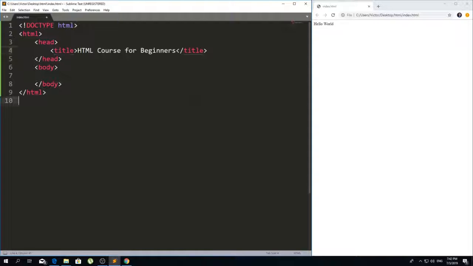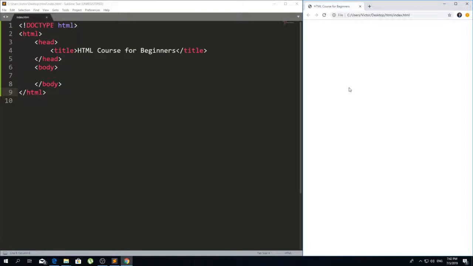I'm going to save this with Ctrl and S, and if I refresh the page now, we don't see anything in the browser because there is actually nothing in our body. If we write something here and save this and we refresh here, you'll see this text. We have it in our browser.